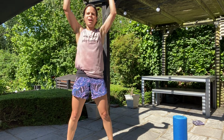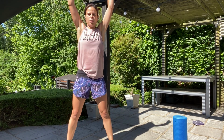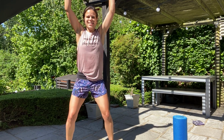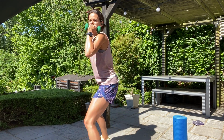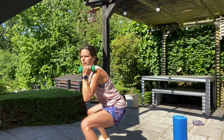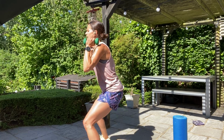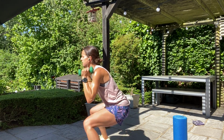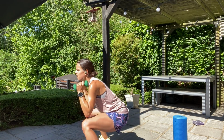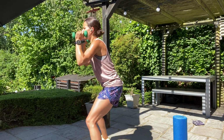You could slow it down and go heavy, or you can just go light, and if you don't have the weights, it's absolutely fine. Try doing a squat here, overhead, absolutely fine. Just remembering your squat technique. Sit back, drive up. Good stuff. We got about 15 seconds left. This is one of my top 5 of all the exercises I do with clients, because it just pretty much does everything.